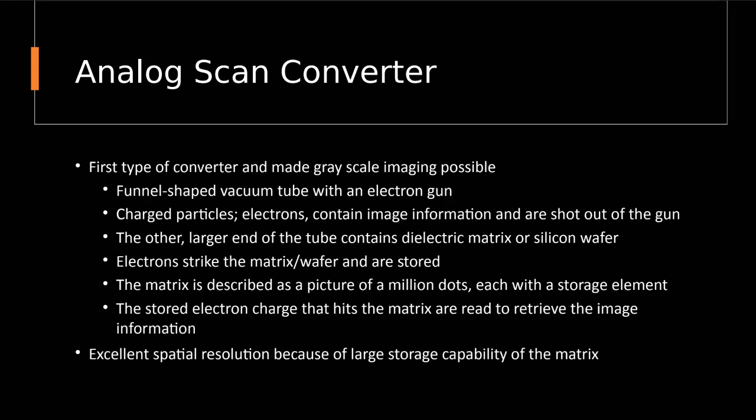Now, there are tons of limitations that are associated with these analog scan converters, but the one good thing that they had was that they had awesome spatial resolution, because the storage capabilities directly reflected the matrix. So however big the matrix was, we basically had endless storage capabilities in that sense, and therefore we had great spatial resolution, because when our system said to the matrix, hey, I want to read all of that information that you just stored, it had so much information to give us. So it had so much detail in terms of the space that it was able to represent.